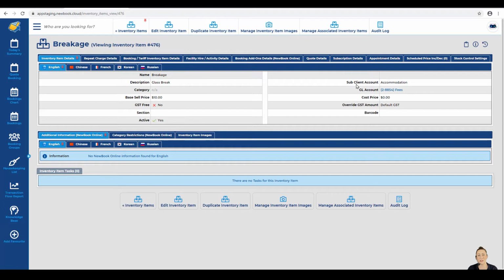I would like to mention that if any of these have been set up incorrectly, it means that any charges that you've already raised in the system will be generated under the incorrect general ledger account. However, any new charges moving forward will be at the correct one. If you have any concerns about this or you would like this updated within the system, please do not hesitate to reach out to our support team and we'll be able to provide you with the options available.